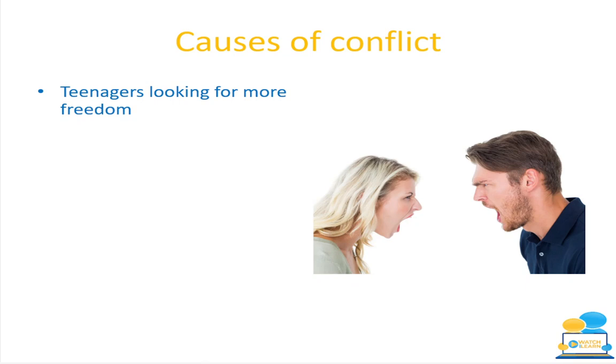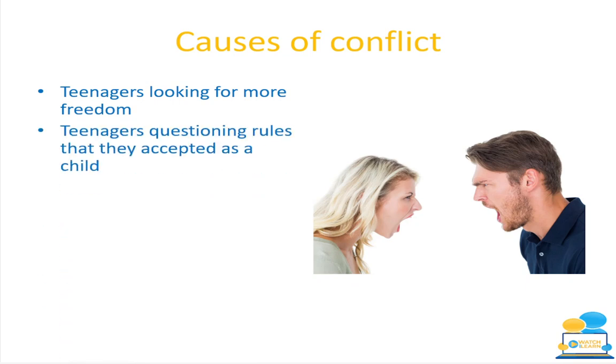And this can cause a lot of conflict, because then the child or the teenager will respond, well, I'm not a child, and the parent will say, well, you were in my house until you're 18, and then that can cause issues. So we want to try and prevent these types of things.